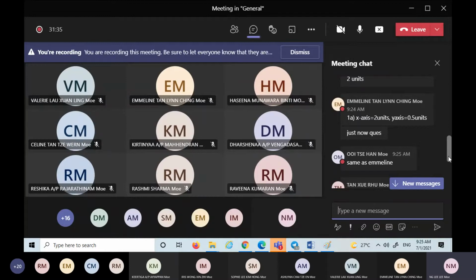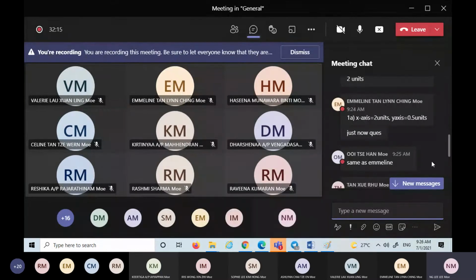She put 0.5, 0.2. Normally 0.2. Okay lah, we accept both lah, 0.2. I don't know how different it will be. Maybe you WhatsApp me, Cheryl, your graph, and then Emmeline also you WhatsApp me your graph. Okay, but I will see majority using Emmeline's one. For those using Cheryl's one, I think also there's no problem, unless I see the graph and feel not suitable, then I will put in WhatsApp.